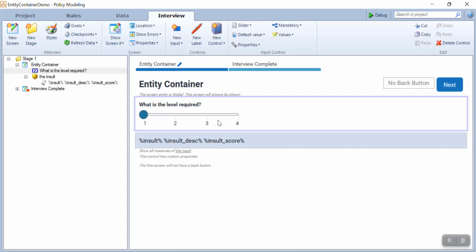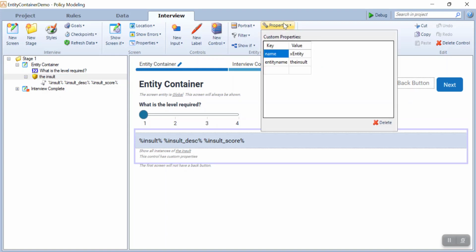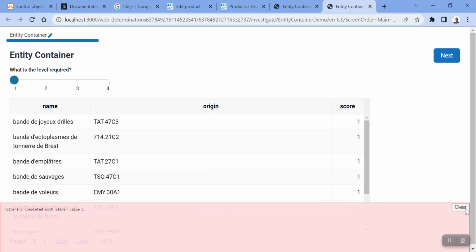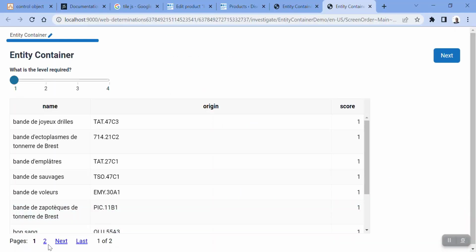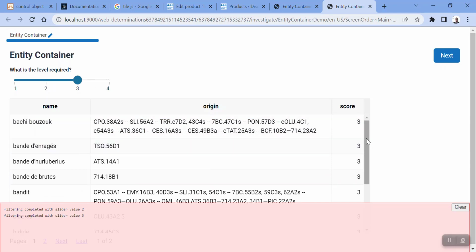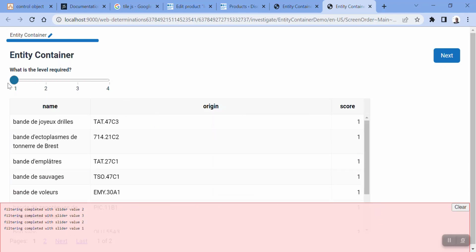This is the field that is going to be used as a filter. It's just a numeric level field, and then if we go and notice, it's exactly the same setup as previously. I'm passing the entity name to the code, and my entity container looks like this. I have the familiar paging, but now I also have the filtering so that the user can filter the data and only see those that they're interested in without having to page or scroll through endless rows of data.